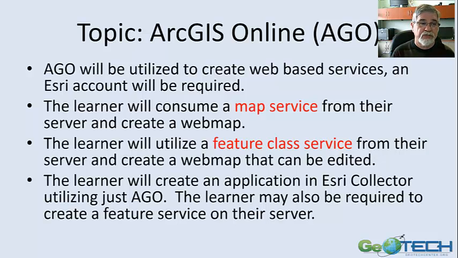a web browser. There are different types of service streams that come off of ArcGIS Server or come out of ArcGIS Online. There's map services, which are services that cannot be edited by the user. You must go back to the desktop level or to the software level to edit those services. And there's feature class services, which are editable, but they must be connected through some type of relational database, either within ArcGIS Online or your own personal relational database or your institutional relational database.